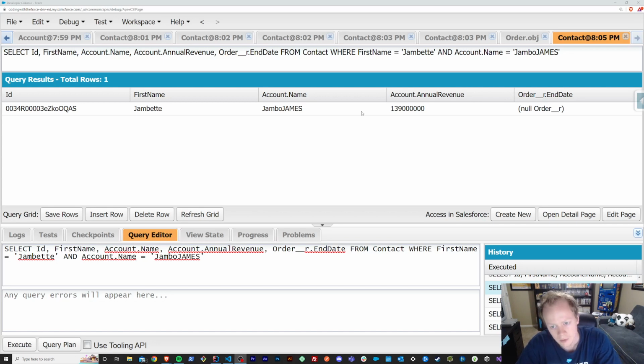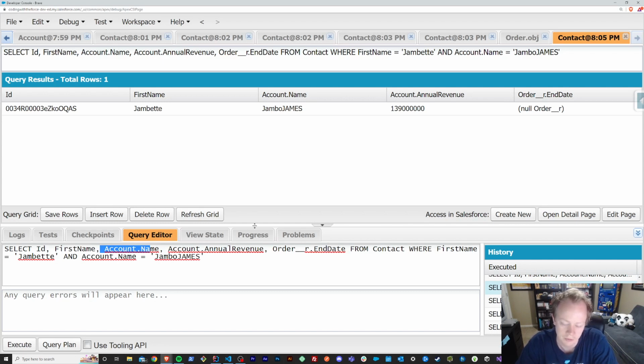So we know that this contact object has a lookup to the account object, and we literally just went over this. Because it has a lookup relationship to account, we know that accounts have contacts linked to them in the database.